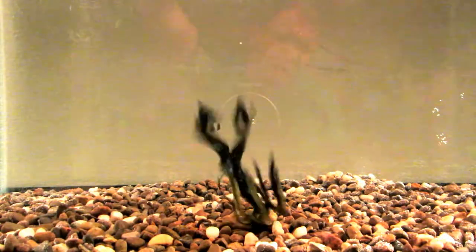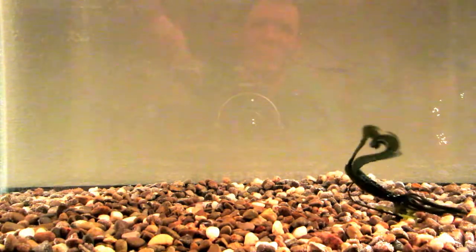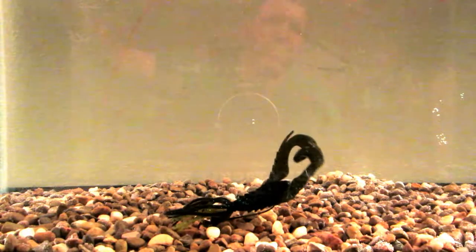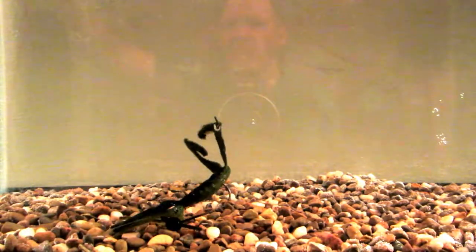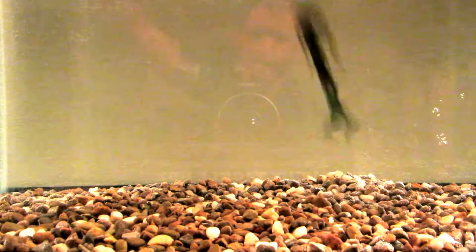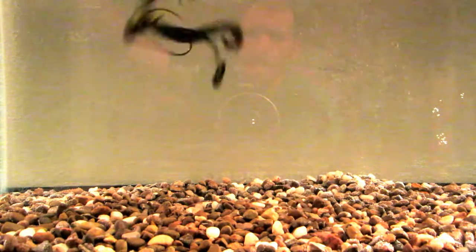This is a bait I would fish on the shaky head or on just like a plain swim jig. It's a little bit small to Texas rig — you probably want to use a three-ought hook on that. It's a good way to fish this bait too with that slow rate of fall. That comes because of the big appendages on there. I'll give you a closer look at those in a minute.